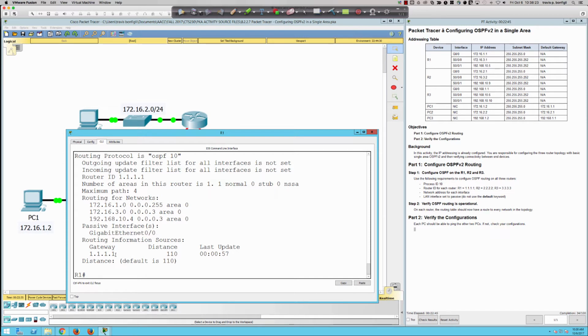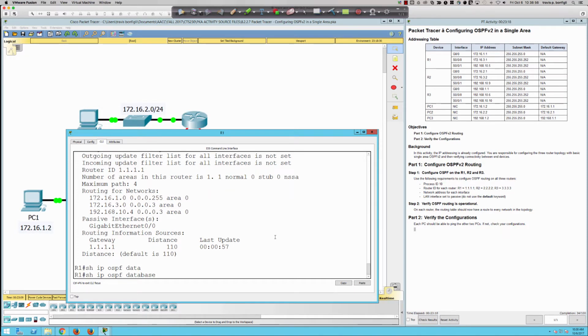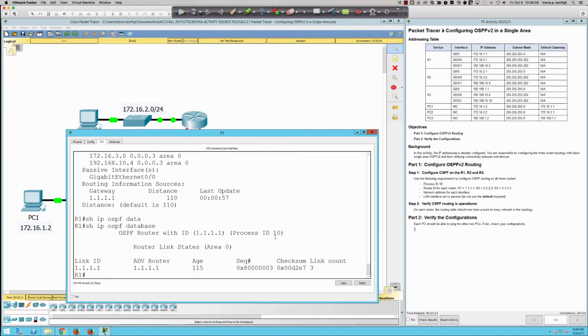Here is the routing information for 1.1.1.1. That is us. The administrative distance is 110, and this is the router ID. That is our router ID. And in OSPF, the router ID is critical because it is identifying the node. Think of the router as simply a node in a graph, and that graph is what the shortest path first algorithm runs on. And we keep all of that information in the show ip ospf database, in the link state database, or LSDB.